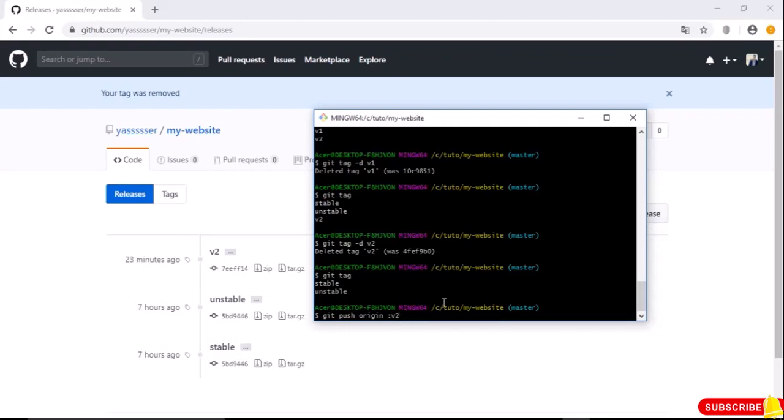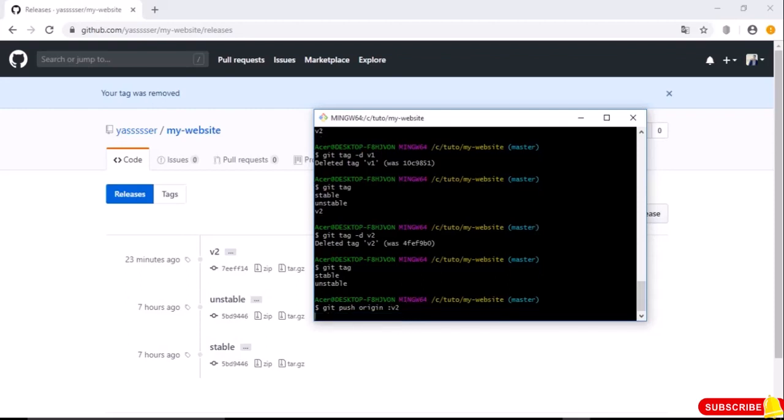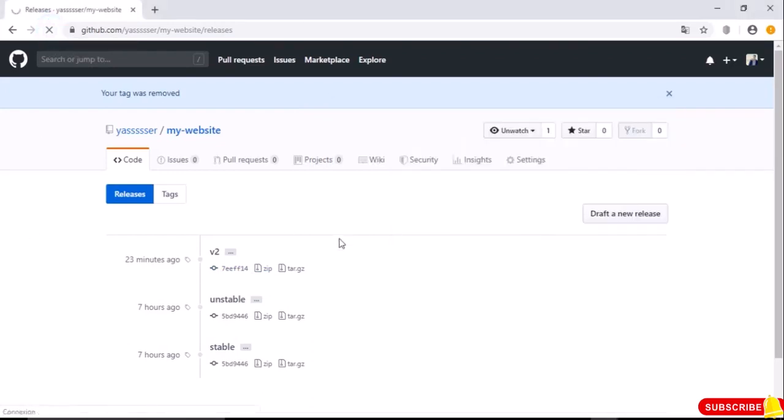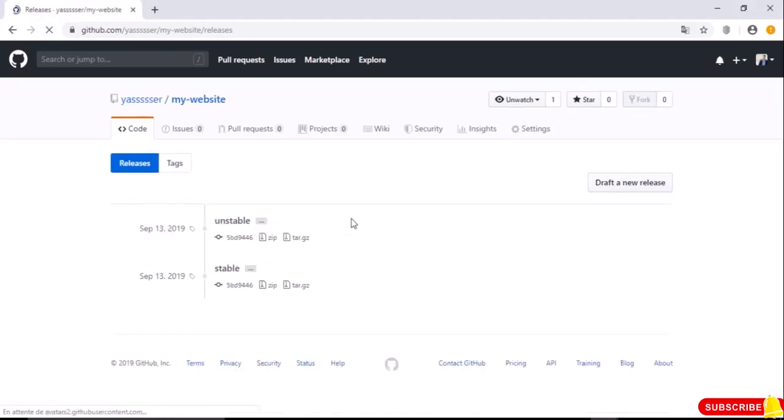So version 2, let's hit enter, and the tag now will be deleted from our remote repository also. It tells us that the tag is deleted. Let's refresh this page, and version 2 will disappear because it's deleted.